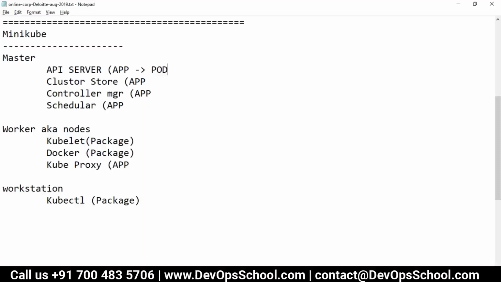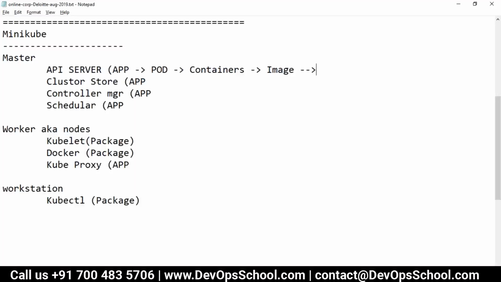They ask you to run your app inside a pod, correct? Now, the pod has what? Containers. Where do containers come from? Docker images. Where does the image come from?